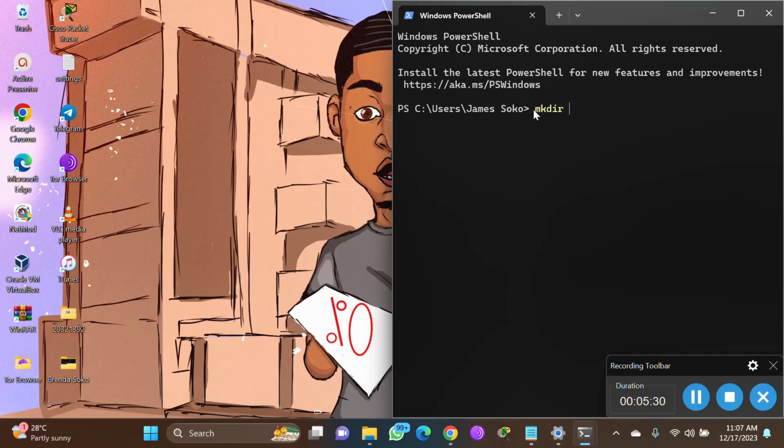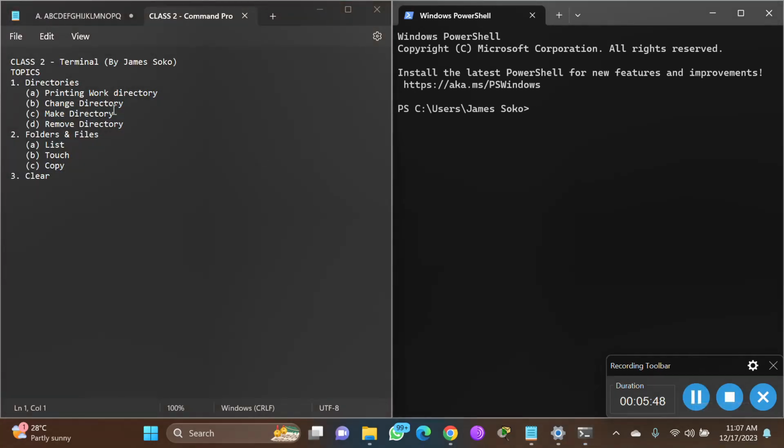All right, so you need to make sure that you are under the desktop first. As you can see, I'll walk you through certain commands first before we start answering this question. So let me put out the topics you need to learn for this class first. Okay, so under topics for directories, we have print working directory. Print working directory, pwd, means it will show you the current location your terminal is in.